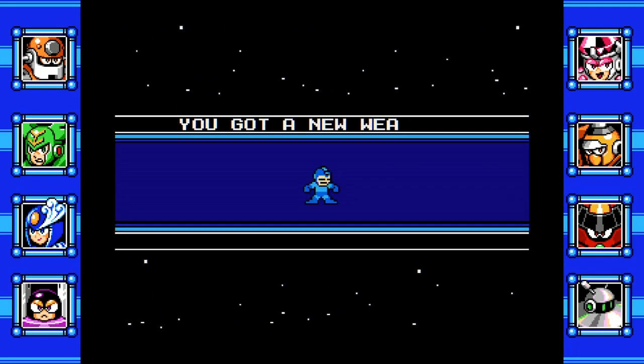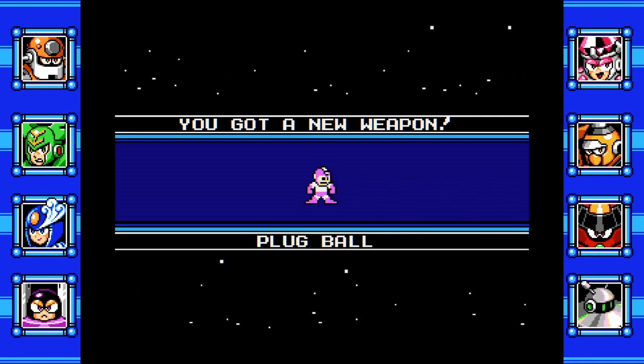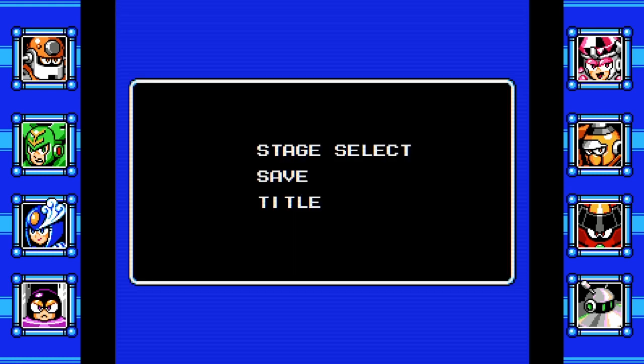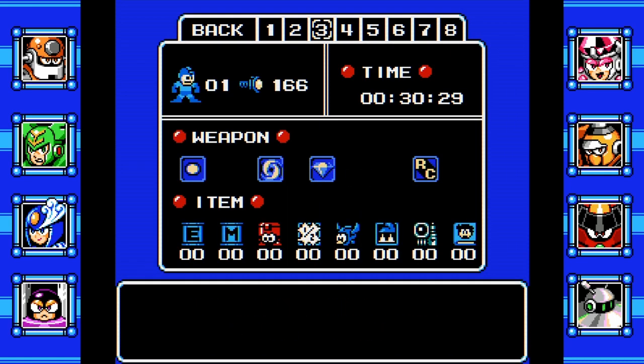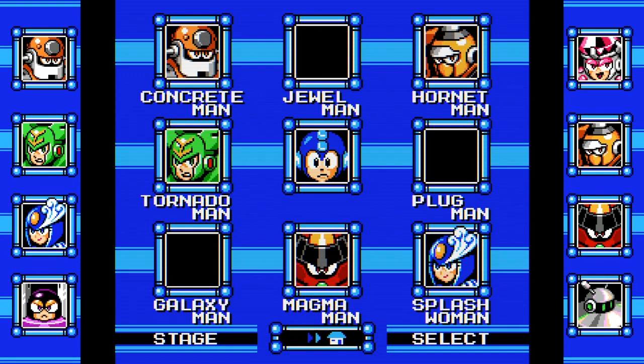And for winning, Mega Man gets the weapon, Plug Ball. Oops, didn't mean to do that. Oh, 70 bolts. Nice. All right.